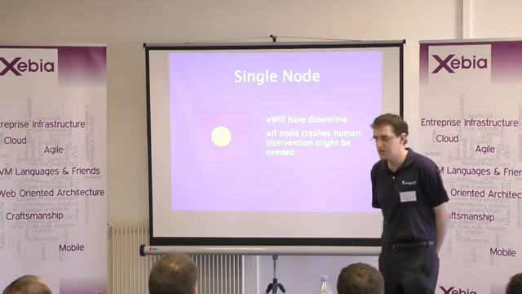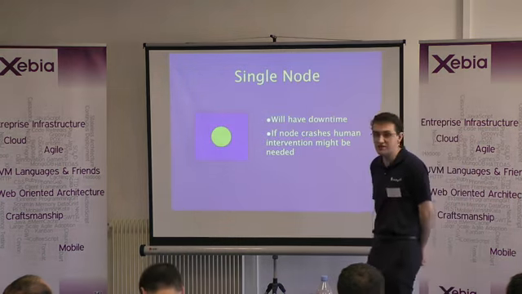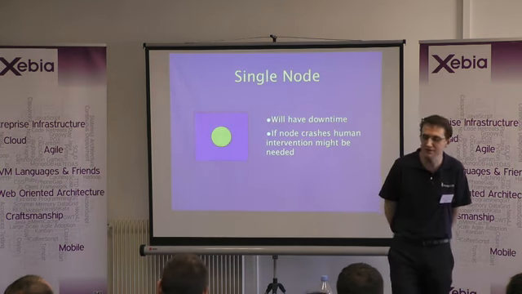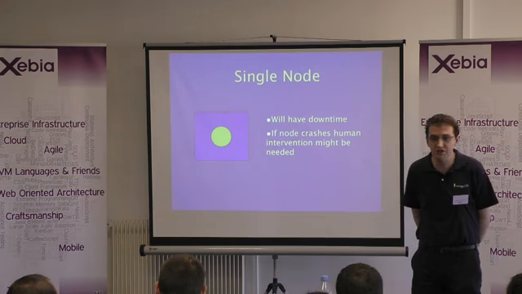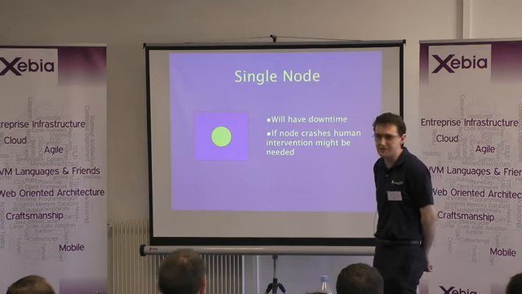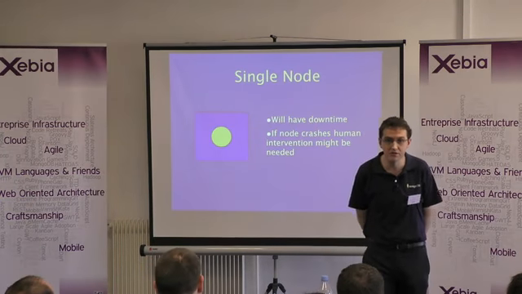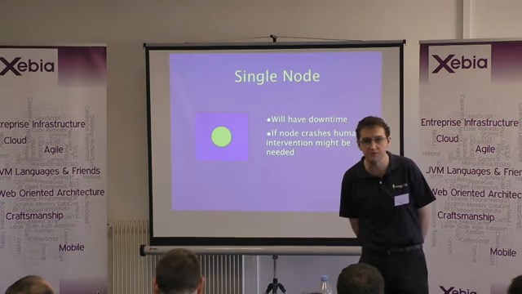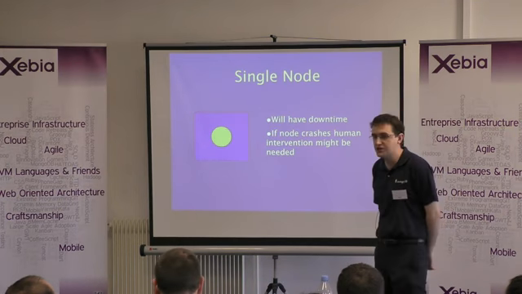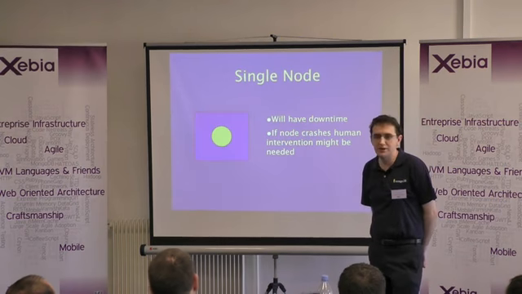So obviously we could start at the very beginning, right? I know, let's have a single node of MongoDB. That's one way of going. Now obviously if you have a single node, the thing that could potentially go wrong here is that node could fail. So that's going to die. Well, you've got no replication, you've got no backup, you've just got human intervention now of basically bringing the server back online. So can we do anything different?